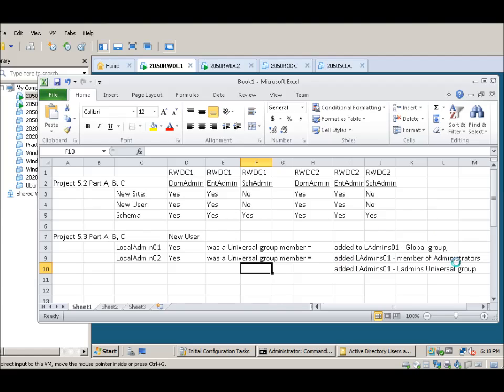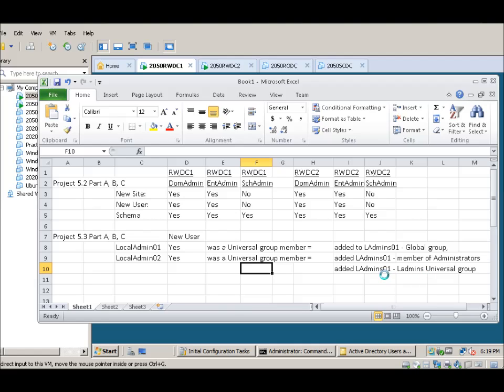We added administrators to members of this group, and then we created admins and made it a universal group, and we added this admins 01 group to this universal group.